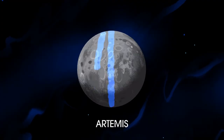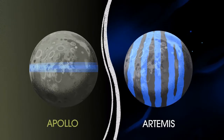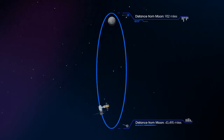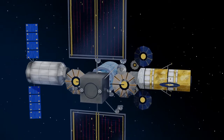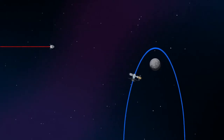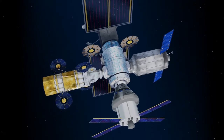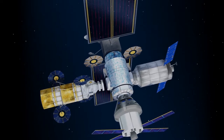The Gateway is also capable of adjusting its orbit to allow access to every part of the Moon, something the Apollo missions could not do. But the real key in this approach is placing Gateway in a unique halo orbit to perfect the maneuvers needed for Mars missions. And with the growing list of commercial and international opportunities, Gateway is the ideal hub between Earth and all that lies beyond. Returning to our crew as they approach Gateway, the Orion must match the elliptical orbit of the station in order to successfully dock. Once on board, pre-selected crew members transfer to the lunar lander, while those assigned to Gateway remain on station.